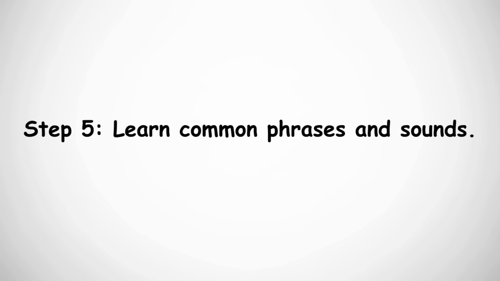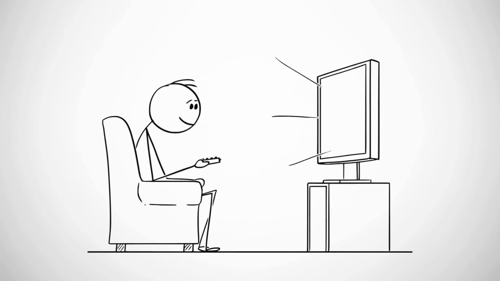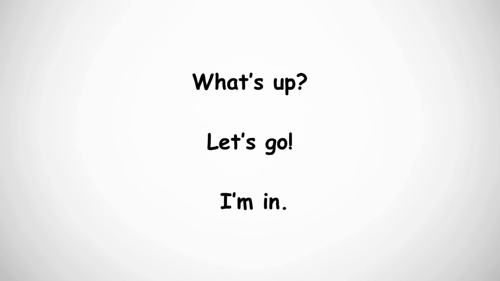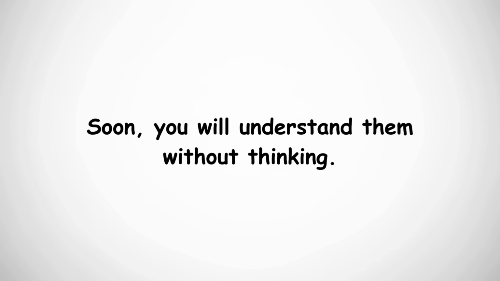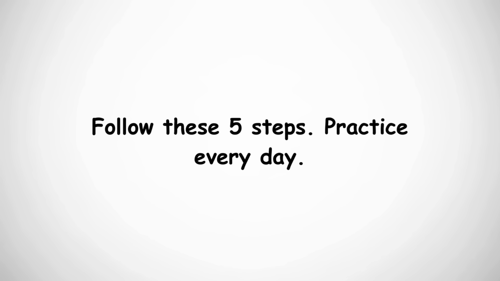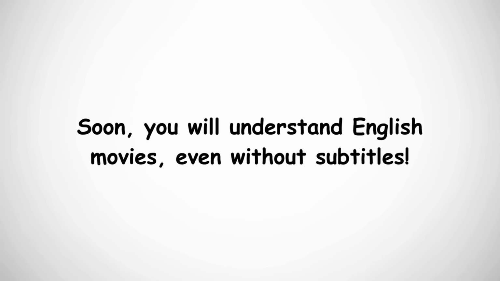Step 5. Learn common phrases and sounds. Movies often use short, everyday phrases like, "What's up? Let's go. I'm in." Learn these phrases. You will hear them again and again. Soon, you will understand them without thinking. Follow these 5 steps. Practice every day. Soon, you will understand English movies, even without subtitles.